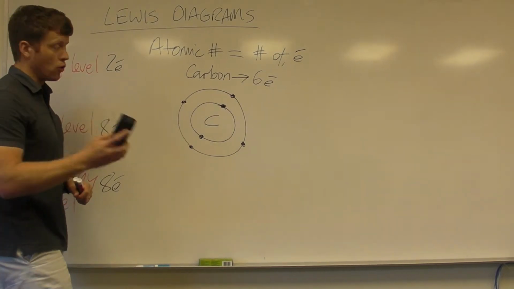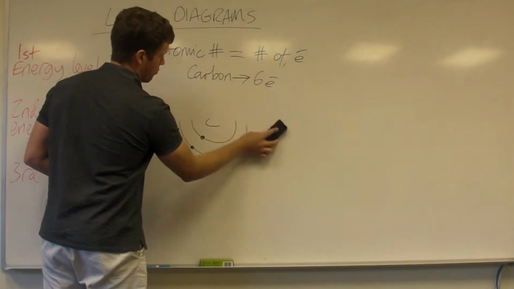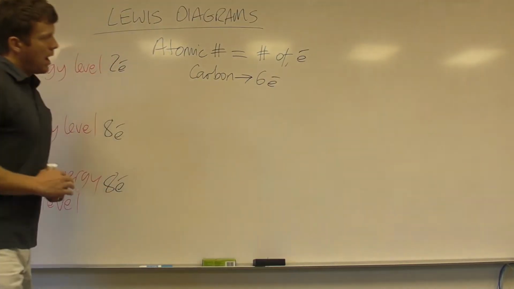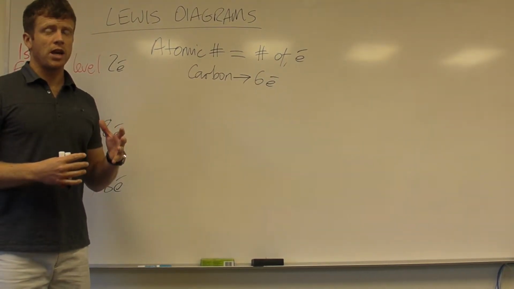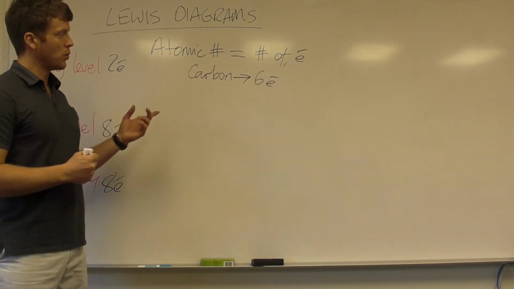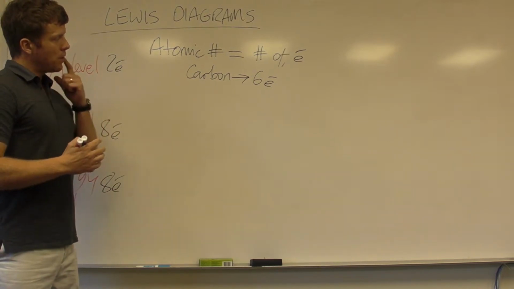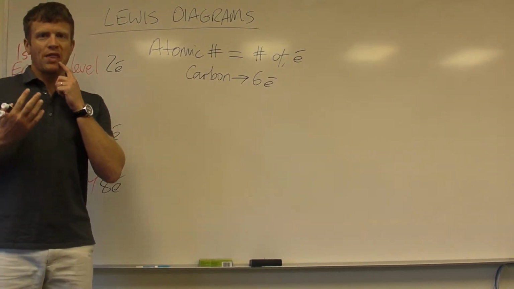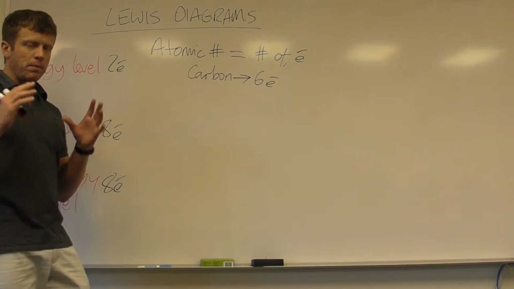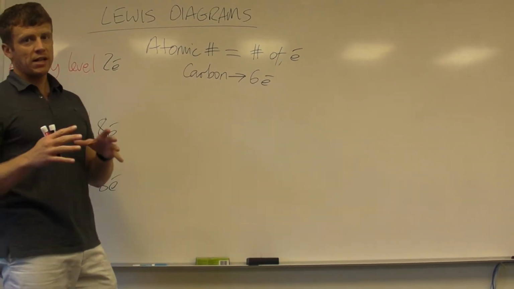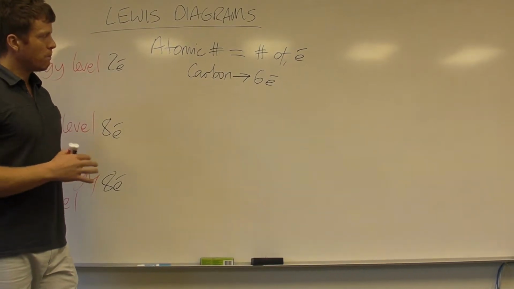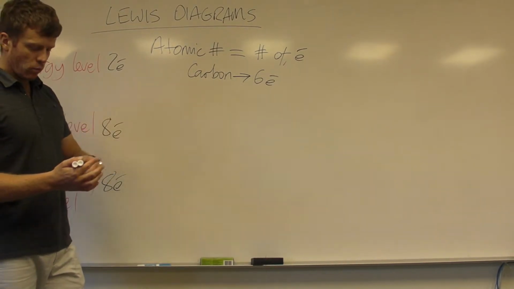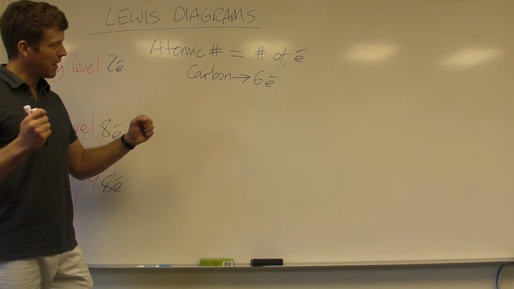All right, so let's talk about the shortcut. So I'll erase this really quick. So we'll learn more about this in class, and there are a few trends from the periodic table that will come up when we talk about this. But the idea of bonding and why things bond is a big factor is the number of electrons in the outer energy level. So if you remember the carbon, why did I erase it? If I need it, I don't know.